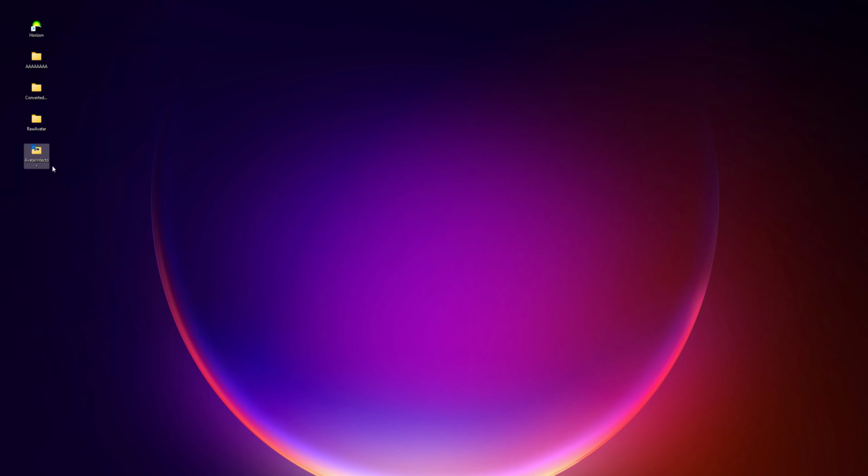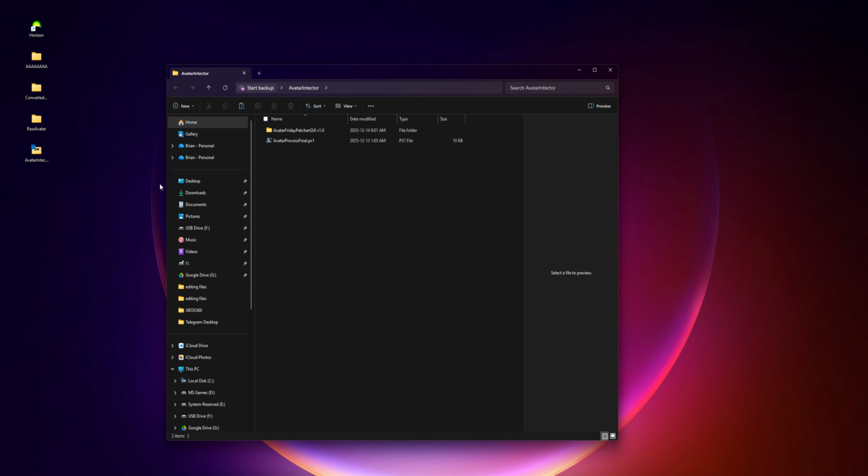So I create a folder. It's called avatar injector, and the program that you use to do the injecting is the Avatar Freddy patcher. So this will, along with your XUID, patch the avatar for your profile. So let's open this up.